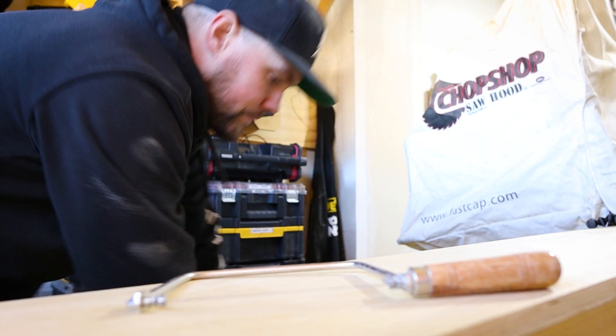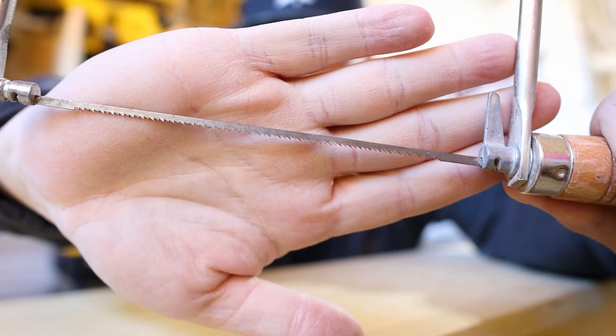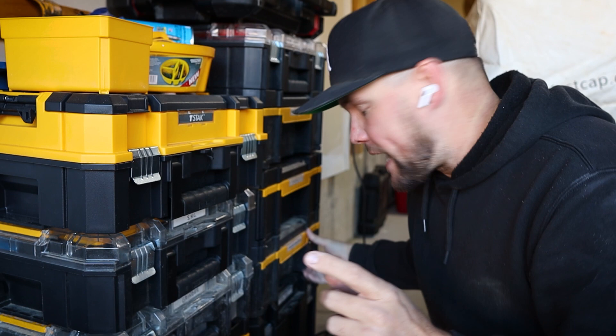Back in the day you used to have to use a coping saw to cut your inside corners. It's got real sharp teeth and this funky little D-hook handle — there's enough space for the profile to go around and you can adjust the blade to get into all the funky angles. It worked great but it took forever. To speed things up, us Millennials decided to use either a grinder or a jigsaw. I have a whole other video explaining the Collins coping foot and a jigsaw and how I use that to cope my inside corners — it makes things much faster, but it's not as fast as the Coper.